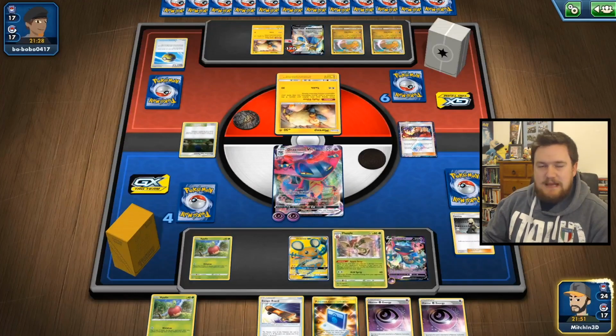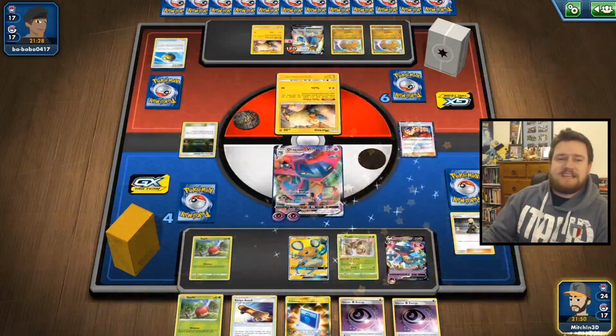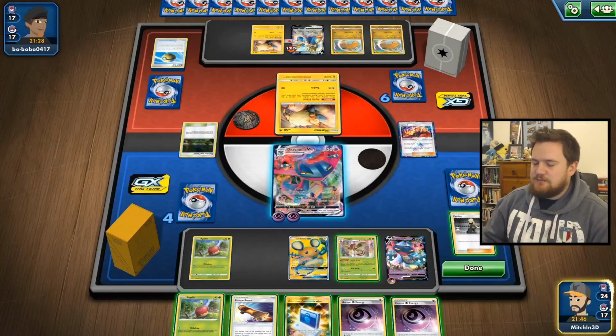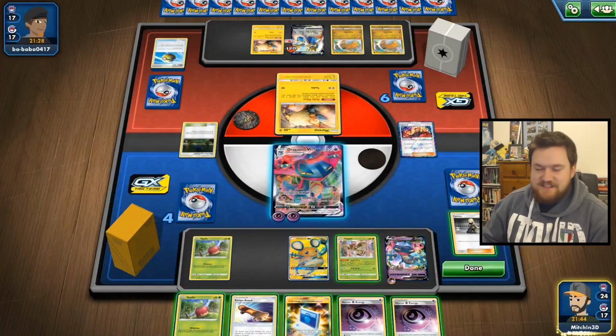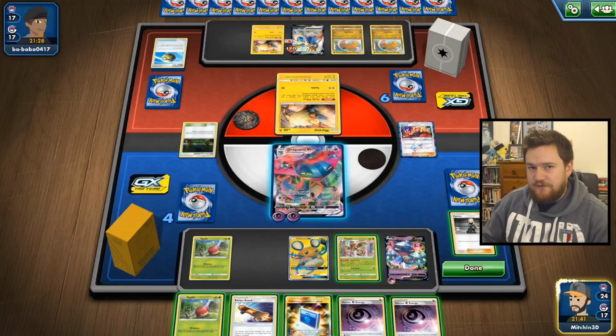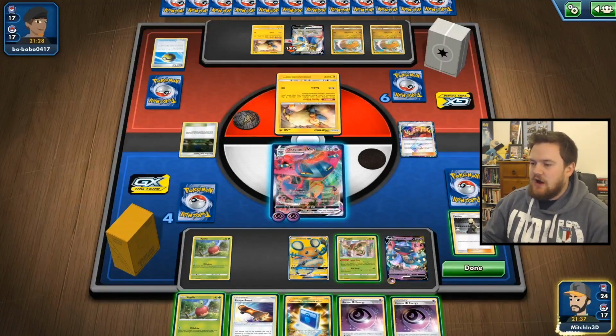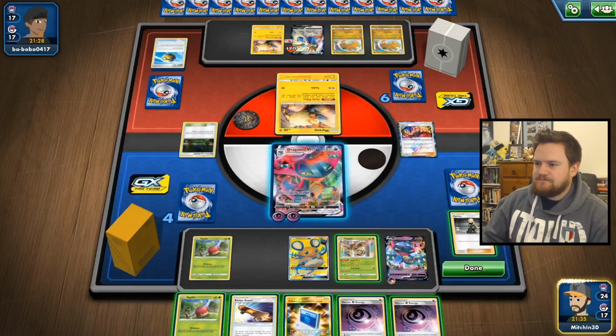We've got the Flapple, which is great. We could potentially put down the Applin, or maybe even just hold on to it and use it with Pokemon Communication next turn. And we have the Escape Board, which means that our Dragapult VMAX will be able to retreat even if we stay asleep next turn. So I'm relatively happy with that.